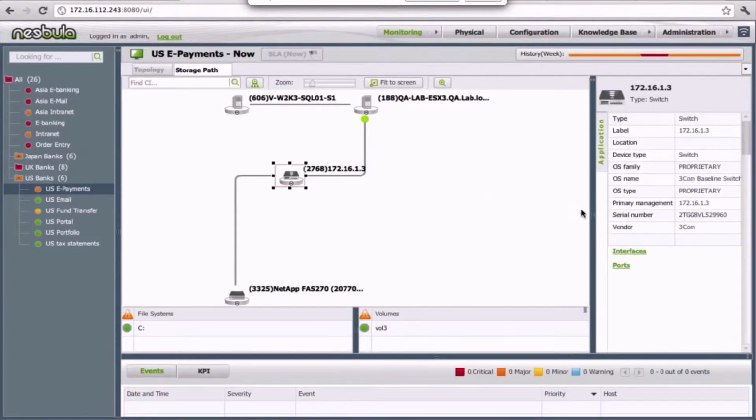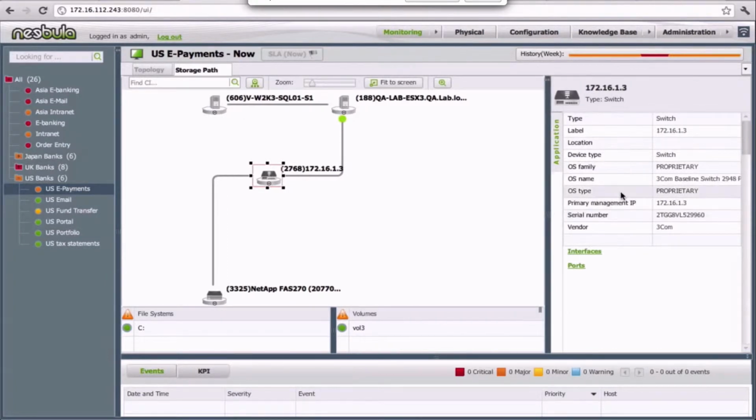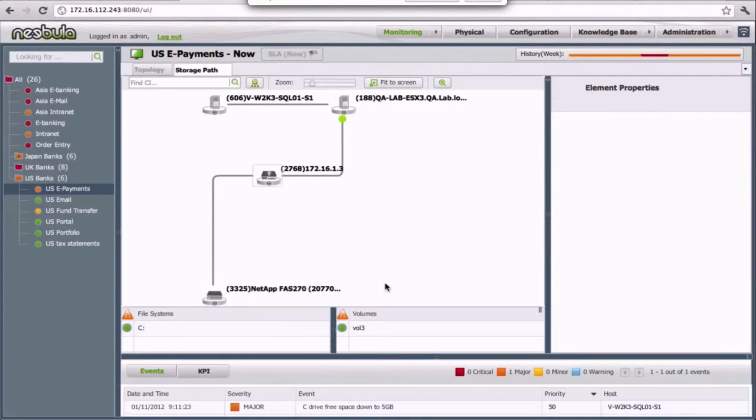We can quickly check and make sure that the switch providing the network connectivity between source and destination is appropriately configured with the correct software versions and firmware versions and whatnot. And if everything checks out, then we may take a look deeper down and see that based on what we've discovered into the NetApp storage environment, drive C is actually hosted on volume 3, telling us that the original problem of free space, which is masked on C, really occurs on volume 3, and we need to call the NetApp storage admin in to use Operations Manager and extend volume 3 to take care of this problem.